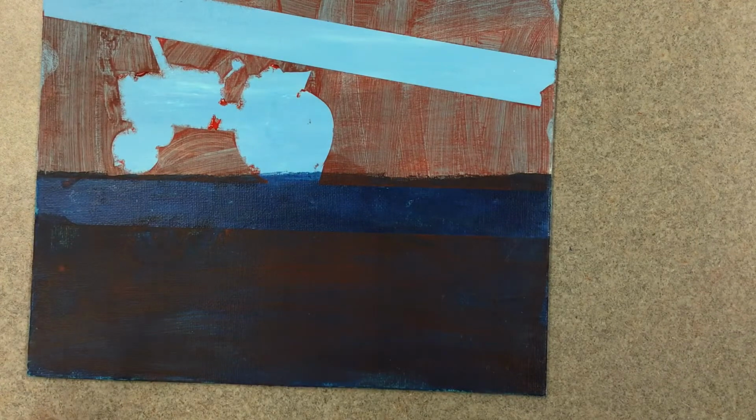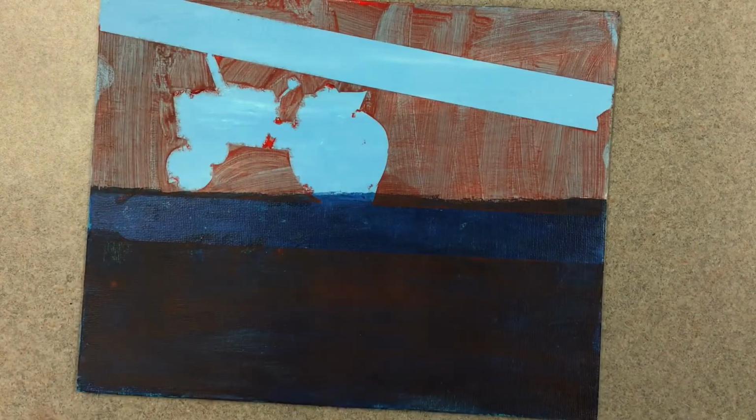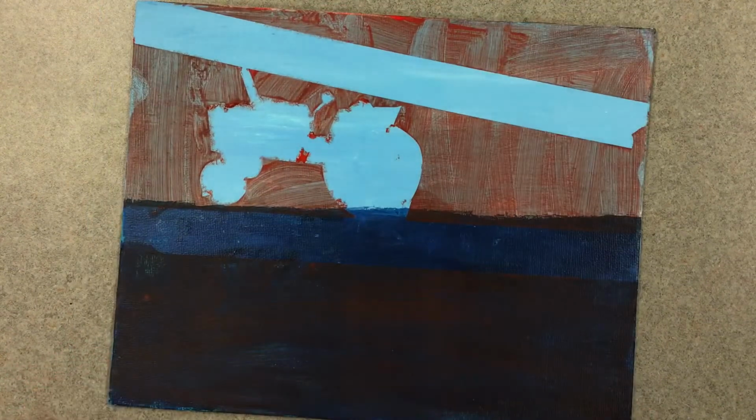There's your lesson on how to mask off using tape and how to use an X-Acto knife to cut out the shapes that you want to cut out, and how to use it with watercolor and with acrylic.